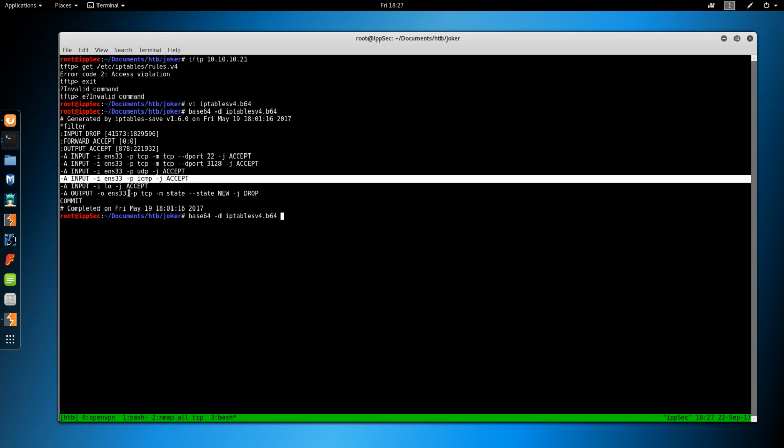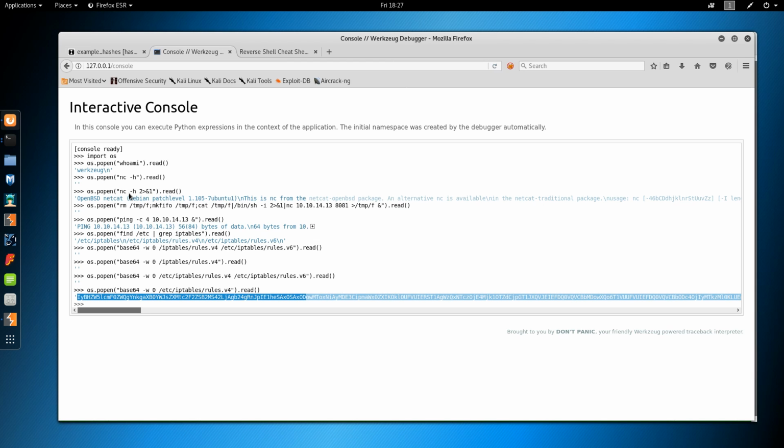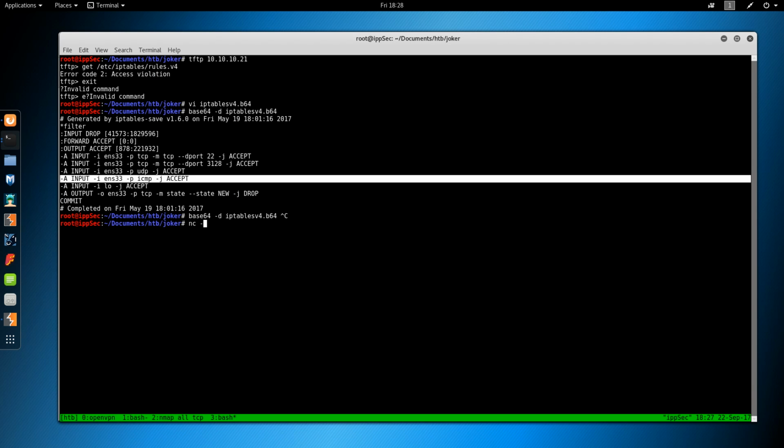So I guess we can do a UDP shell. The easiest way is to do what we just did with netcat, and we add the -u flag for UDP. So we do nc -lvnp -u 8081.